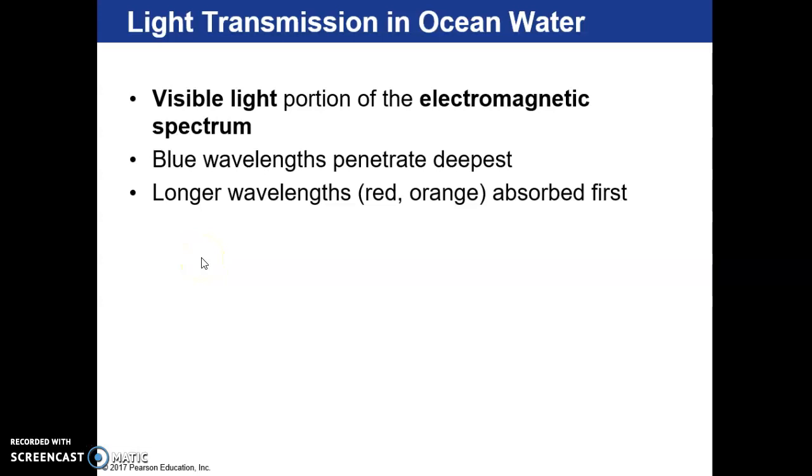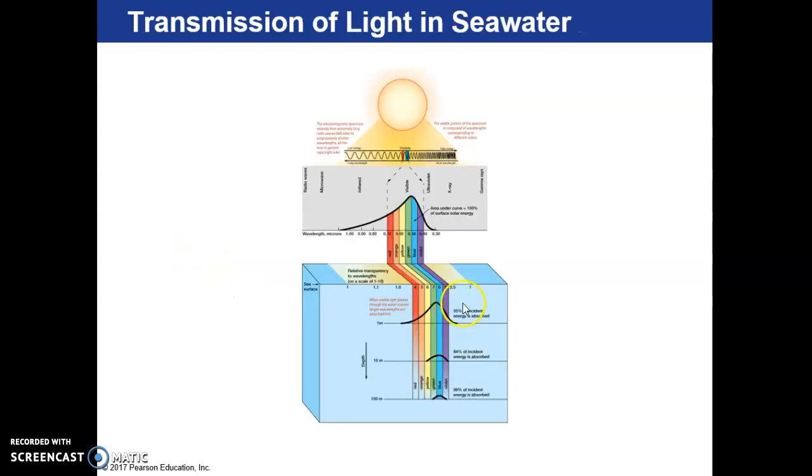The same is true for why the sky is blue. And so what we see here is that with your longer wavelengths, you can see we have all of the visible light colors. This is why you can see colored fish. If you go snorkeling or scuba diving, you can see the colors of the fish at this top depth. And then once you get down into the lower depth, down about 10 meters, your reds and your oranges are starting to be absorbed.